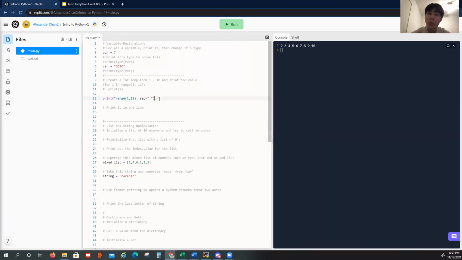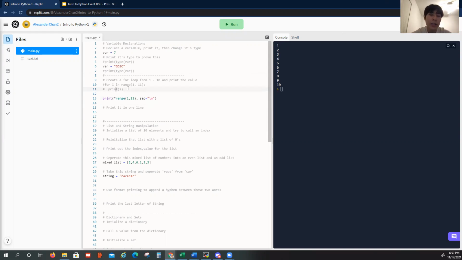And as you can see, it runs the same exact thing. But what we can do is we can pass in a different separation value. If, for example, we want to print it on a new line, why don't we just do \n in there? And just like Java and C, there's new line characters in Python. So let's run this. And cool, we are able to print this iterable, or basically run a for loop just like we did before, all in one line.